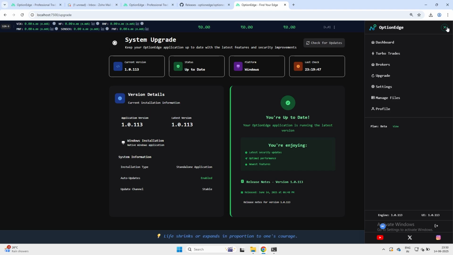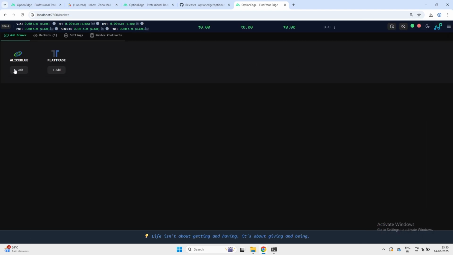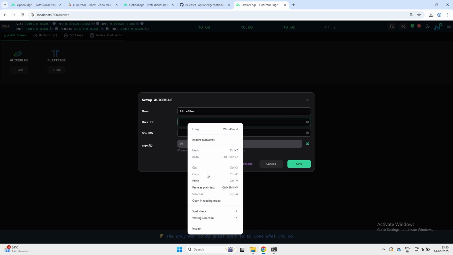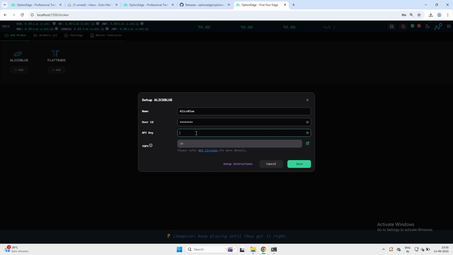I will also show you how to add a broker. So let me just click on broker and I want to add Alice Blue, for example. I'll give it a name, Alice Blue, and then the user ID. So I'll just enter my user ID, and then I'll enter my API key.